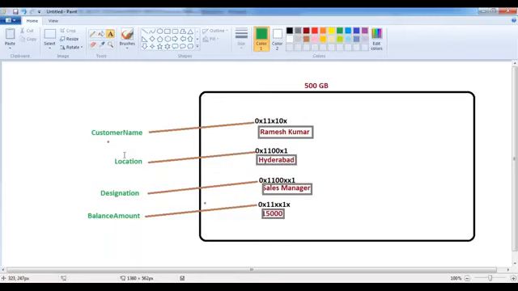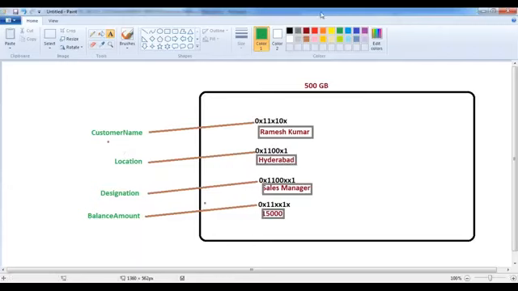Instead of remembering the values by using these memory addresses, I would like to use some meaningful names. I'm giving meaningful names like customer name, location, designation, balance.